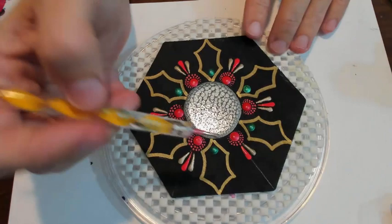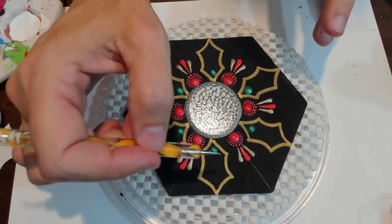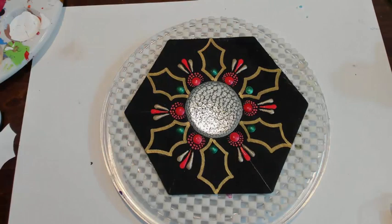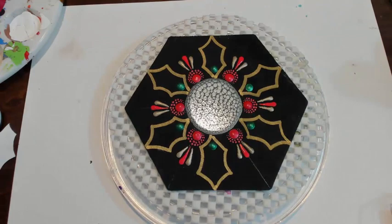Here's a little tip too. Going slow on the swipes actually helps keep the paint. I call it wicking. So it's wicked and still kind of dragging along. It gives it time to still adhere to whatever your surface is, stone, canvas, whatever. So as you're taking your time, the paint is still coming off the tool attached to your canvas. Yeah, that's coming along, looking really nice.